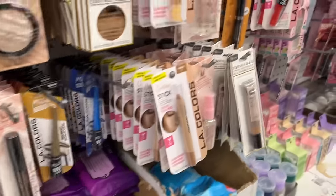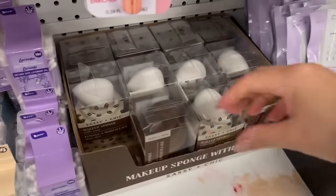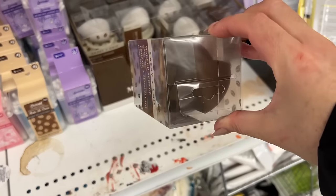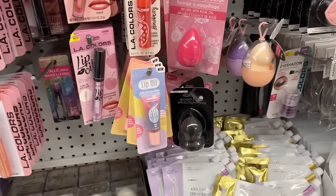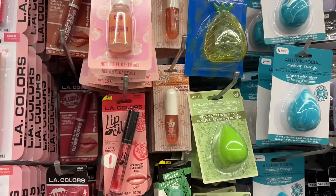Does your store carry LA Colors as well? This sassy and chic. And then they have these, which I think are cute stocking stuffers. So it's a makeup sponge with a holder, but it looks like a coffee cup. And they have lots of beauty blending brushes and holders.